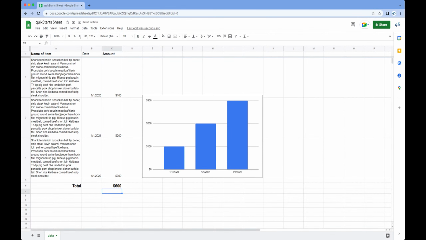Okay. So what Google Sheets has done is auto summed. I'm not going to spend a lot of time on this because, as I said, you can see this in the other how to use Google Sheets videos on the quikStarts YouTube channel. What I am going to do though is I'm going to insert a drop down. We're going to use this first column for this demonstration. I'm sorry, the first cell for this demonstration.